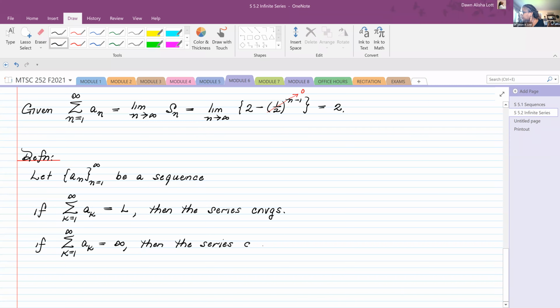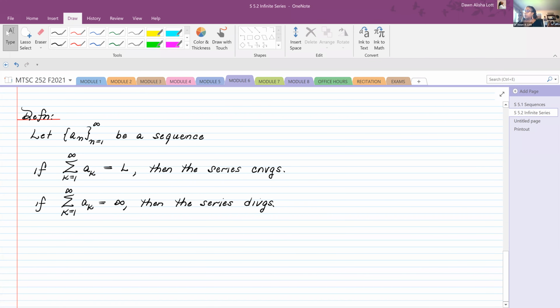Okay, so here's the difference, and this is the big key. We can look at a list of numbers and see if they start to look like something, or they are converging to a number. That is the convergence of a sequence. When we talk about the convergence of a series, we want to know if I sum up all the terms, do I get something finite? If we sum all the terms, do we get something finite?